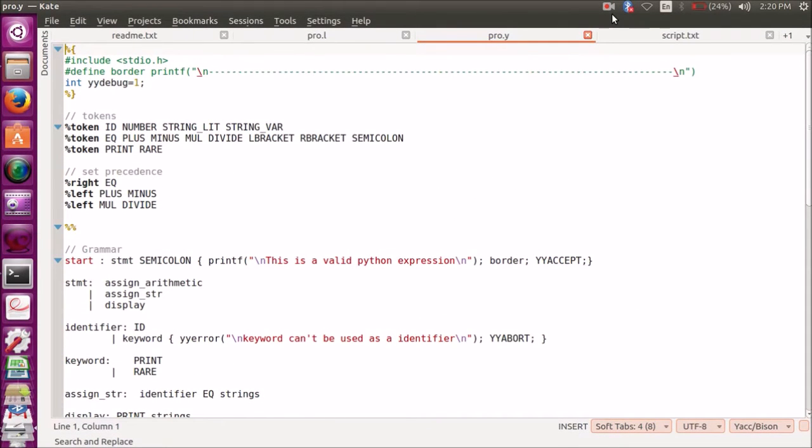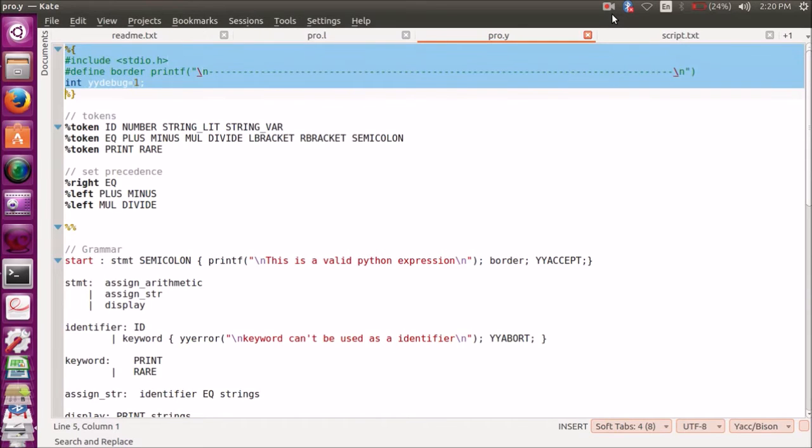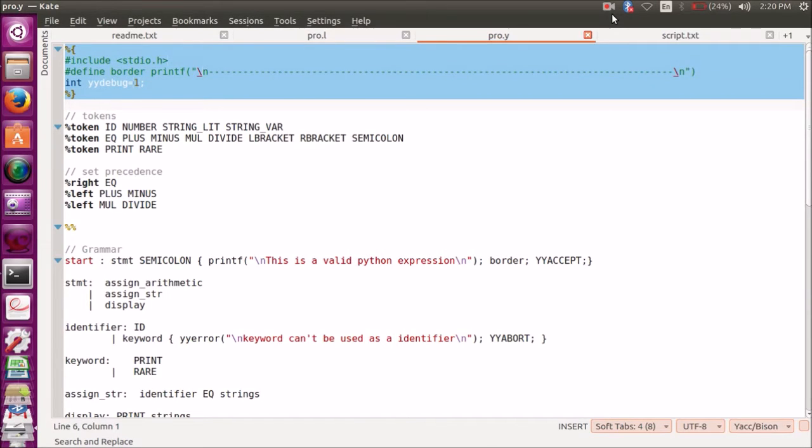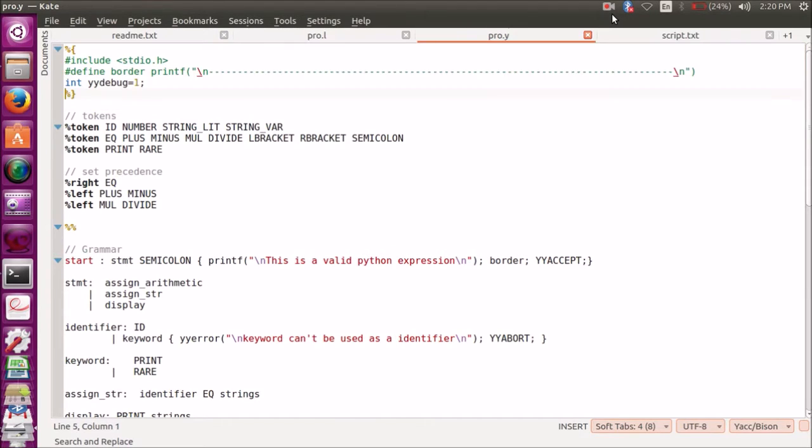Now we are moving towards the Yacc file. On compiling the Yacc file, we get another C file named y.tab.c. As we saw in Lex files, in Yacc files also, the definition portion is retained exactly in the C file.